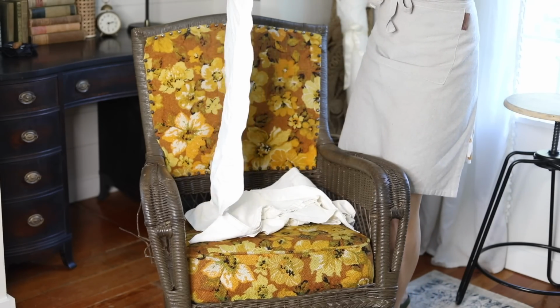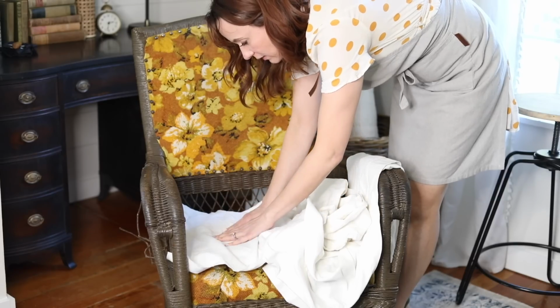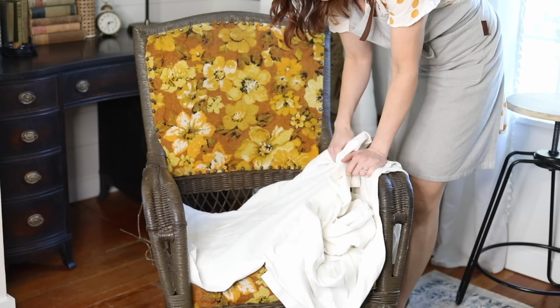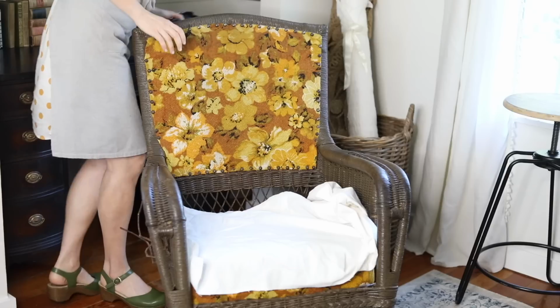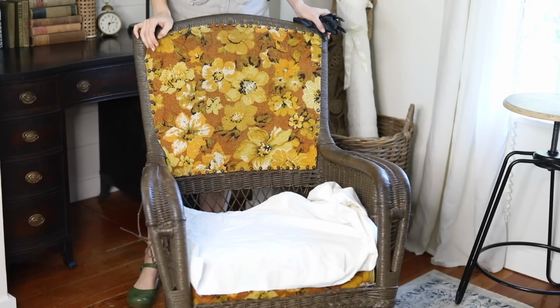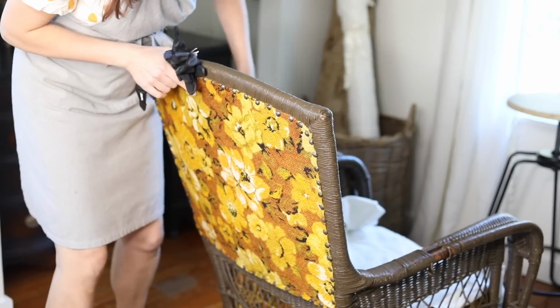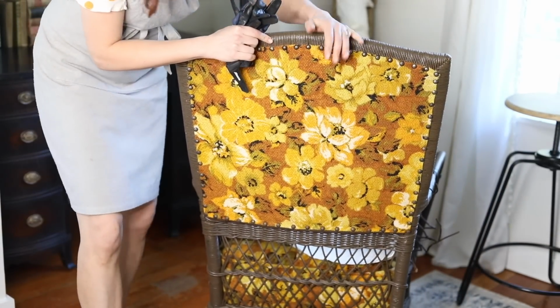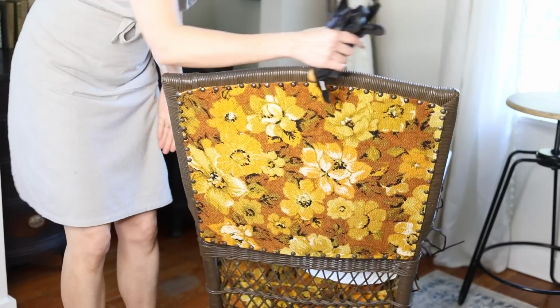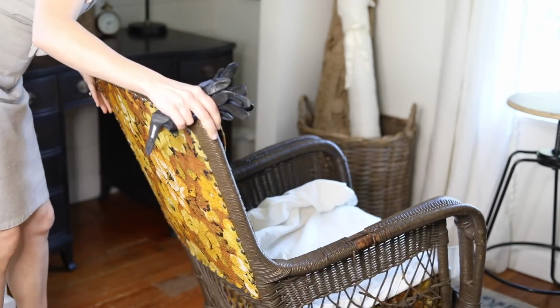I don't know if this will work, but I recently did my pinch pleat curtains downstairs, so I now have some leftover bleached drop cloth. Now I need to know what to do with this. I feel like it's out of place. If I did a cute fabric on the back, and I'll have to check my stash, this could be pretty. I just, this front side just doesn't make sense to me.